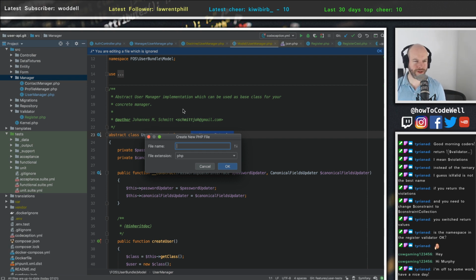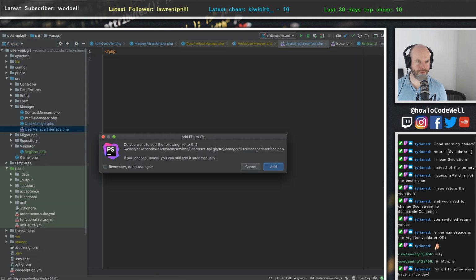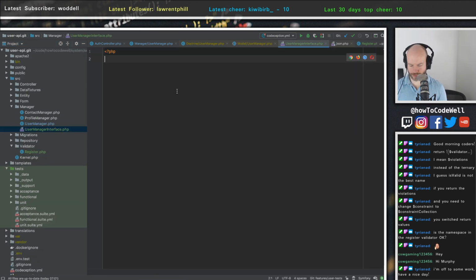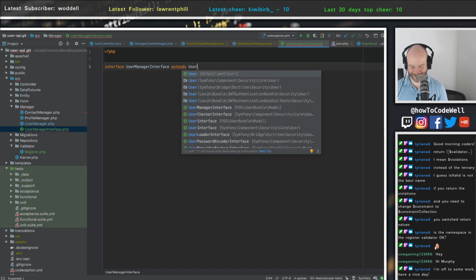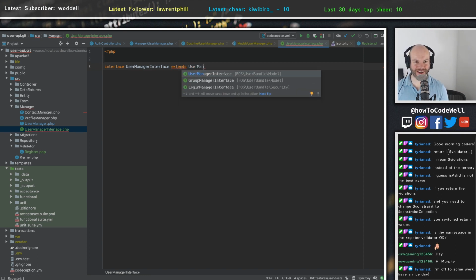I don't want to be putting in a concrete class interface. Interface, user manager interface. It can extend user manager interface. This is going to get confusing.